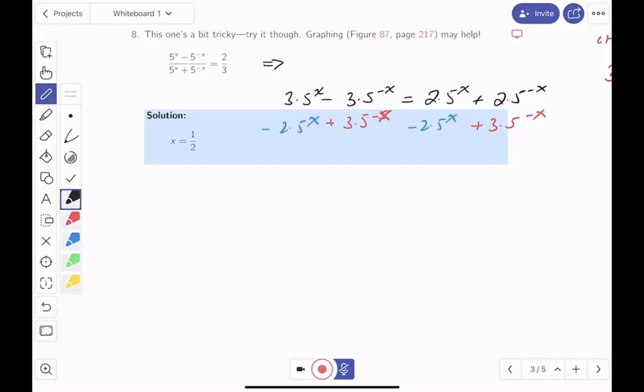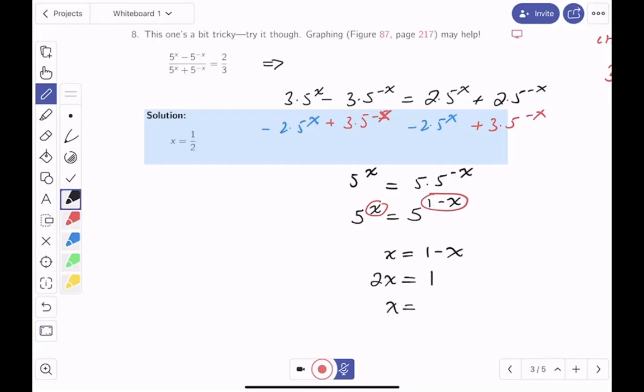All right, what do you get? You're going to get 5 to the x on the left. And on the right side, you're going to get 5 times 5 to the minus x. So you can keep rewriting it. We'll get the same base on both sides. Looks like 5s are commonalities over here. So it's going to be 5 to the 1 minus x. All right, I'm there. Why am I saying that? These exponents must be equal. Let's write this down. x equals 1 minus x. I'm going to add x to both sides. You would get 2x equals 1, and then divide both sides by 2, and you get 1/2.